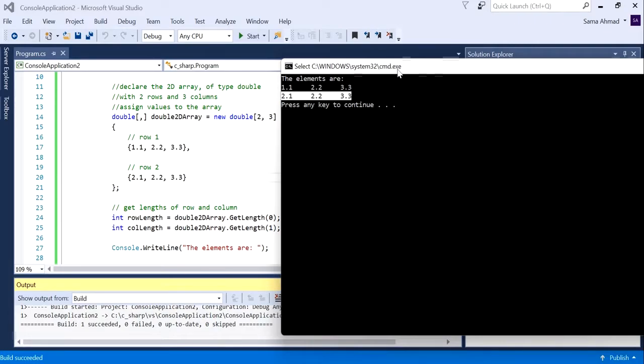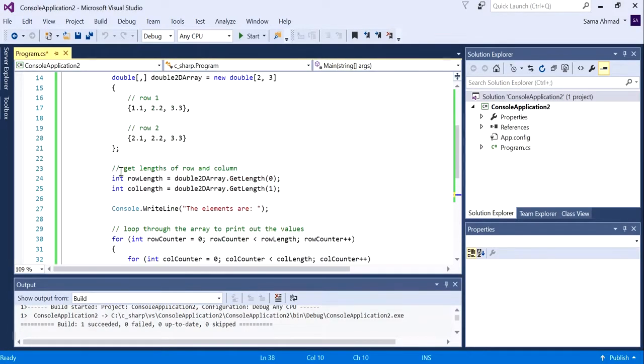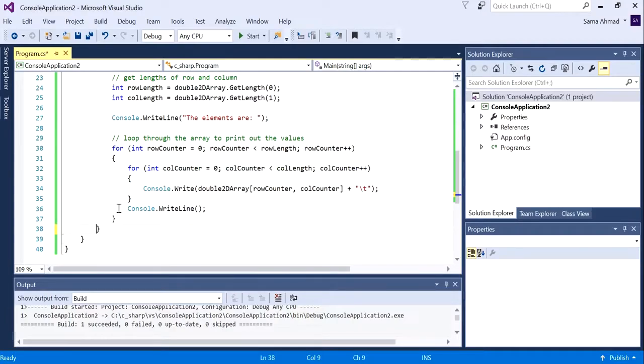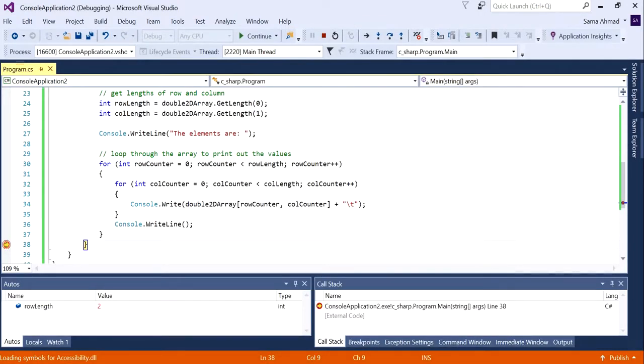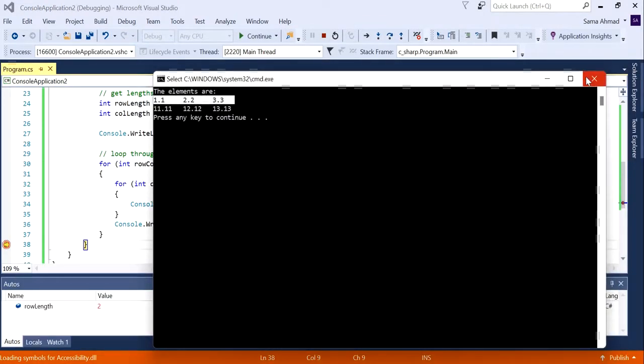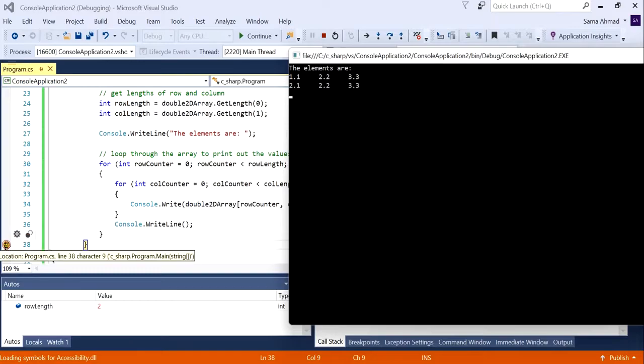So let's see what this looks like in the visualizer. Now what you want to do is set a breakpoint at the end of your program once you know for sure that the array has been initialized completely. You just set a breakpoint by clicking on the gray area, and to remove it you click on it again. So that's a breakpoint, and then when you go to the debug option, choose Start Debugging. Do not do the second one, so Start Debugging. And you can actually see that it showed up real quick and it stopped at that point, waiting for you to give further options.